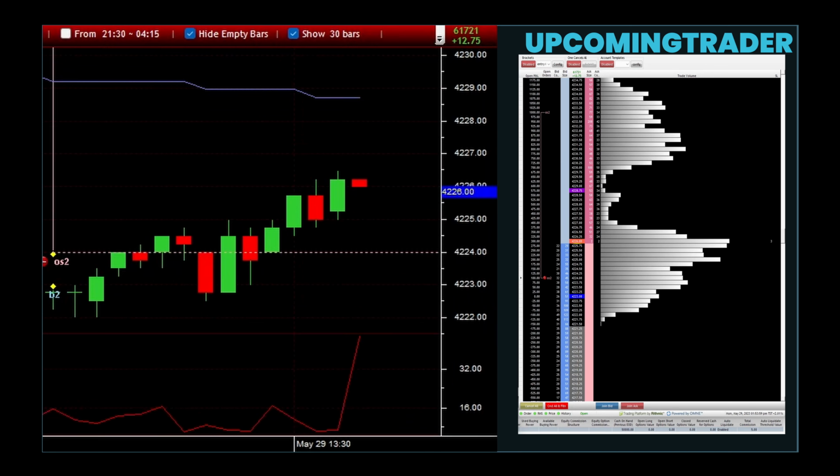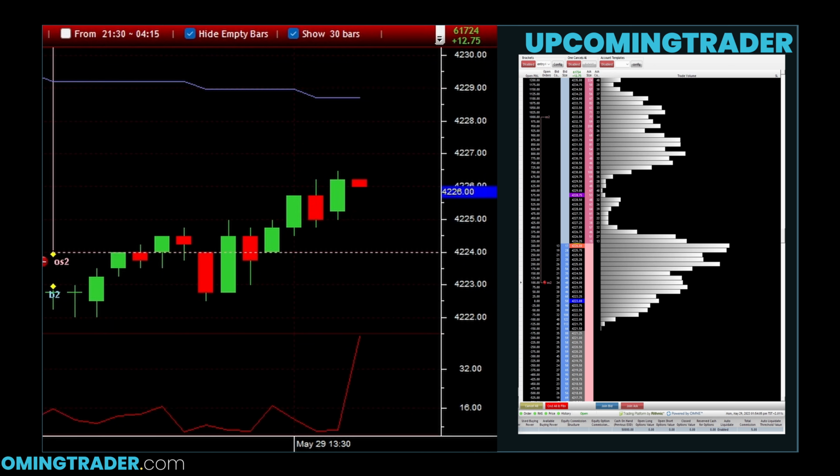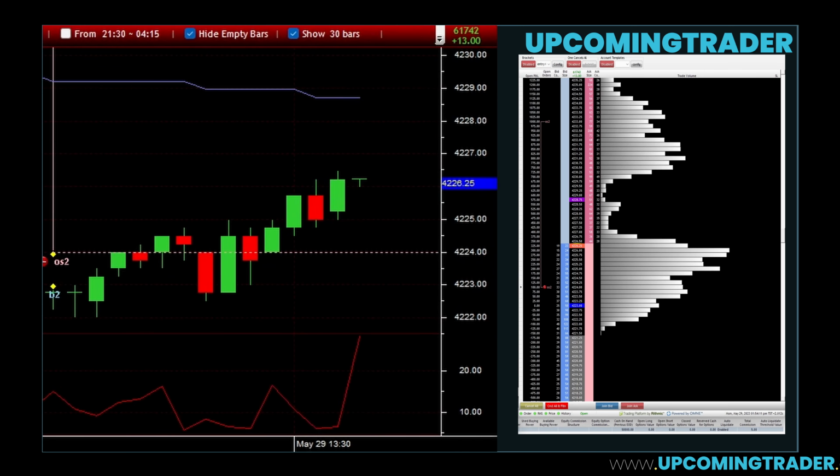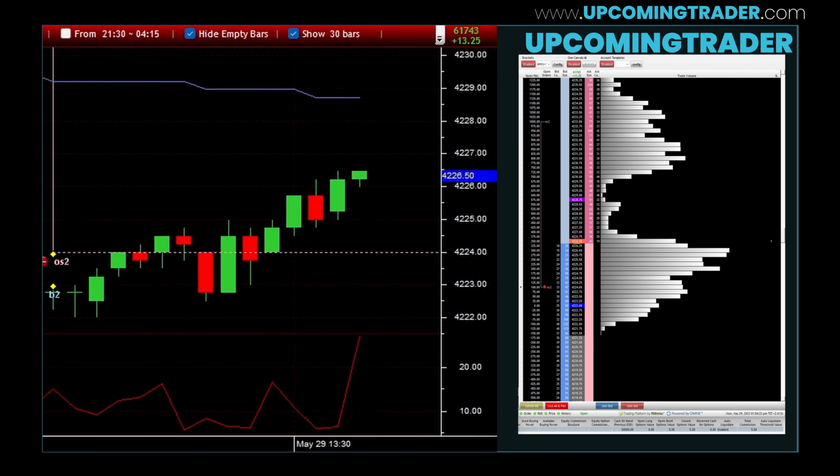There are other reversal patterns too. Let us talk about the double top and double bottom. A double top happens when the price reaches a high point, drops a bit, and then reaches that high point again. It almost looks like the letter M. This usually means that the price is struggling to go any higher, and it might start dropping.